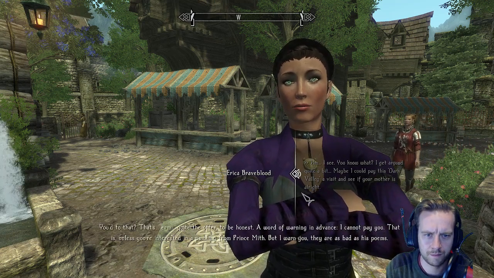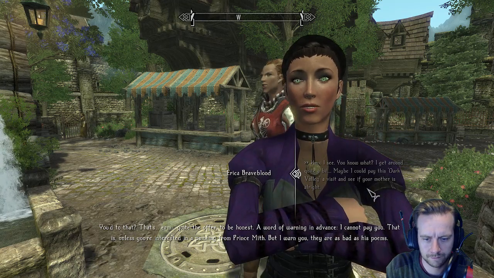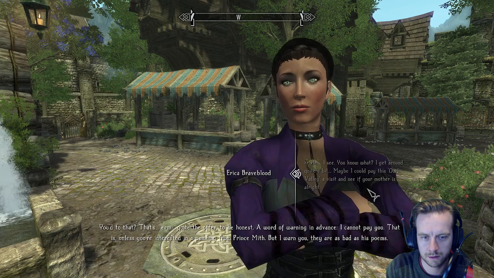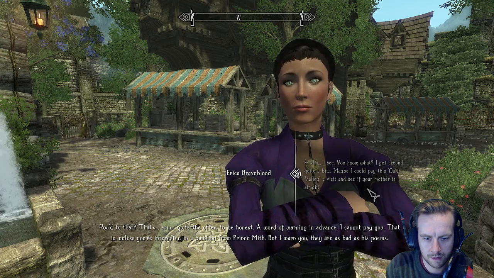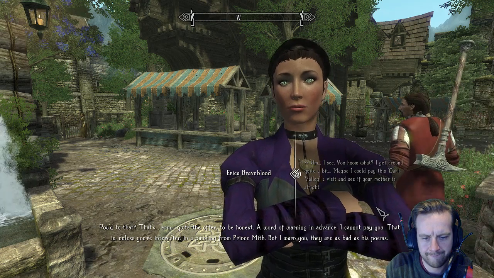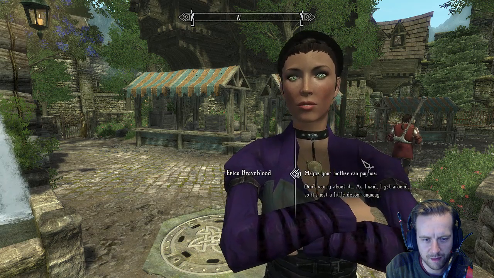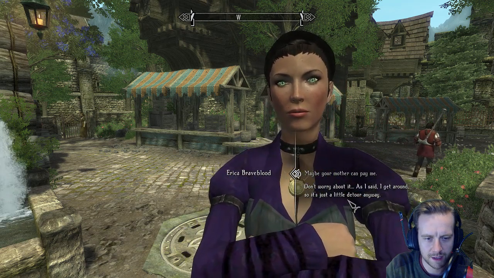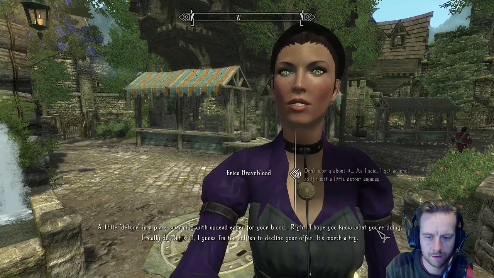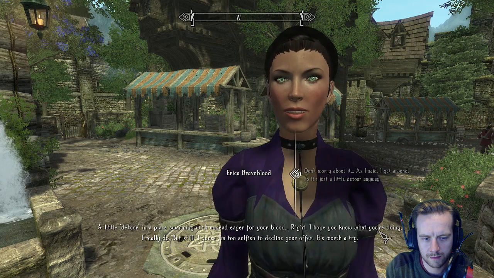You'd do that? That's quite the offer, to be honest. A word of warning in advance. I cannot pay you. That is, unless you're interested in a painting from Prince Myth. But I warn you, they're as bad as his poems. Maybe your mother can pay me. Don't worry about it. As I said, I get around, so it's just a little detour anyway. A little detour in a place swarming with undead eager for your blood. Right. I hope you know what you're doing.